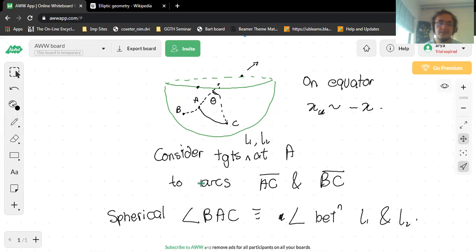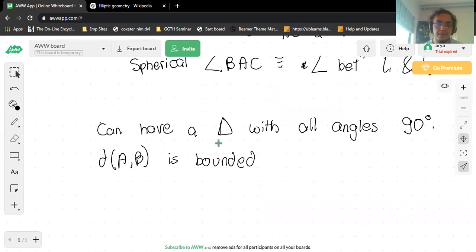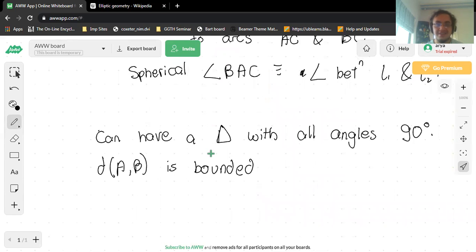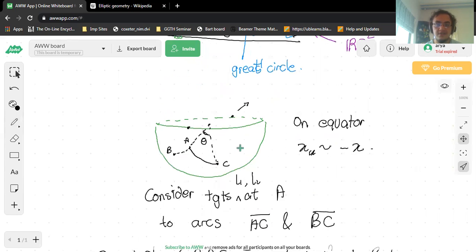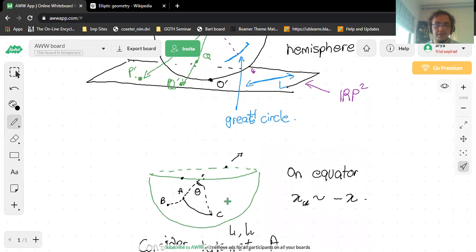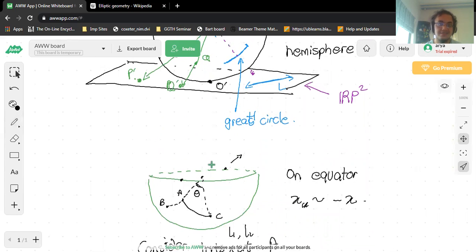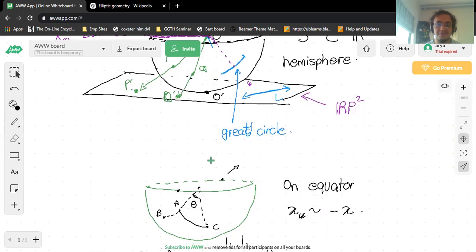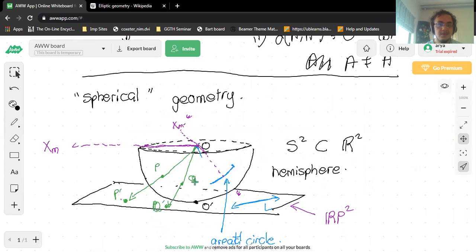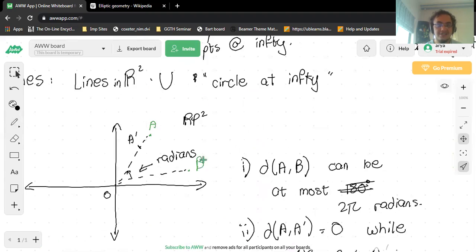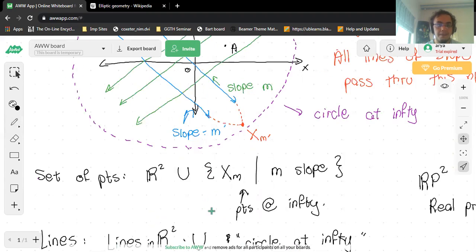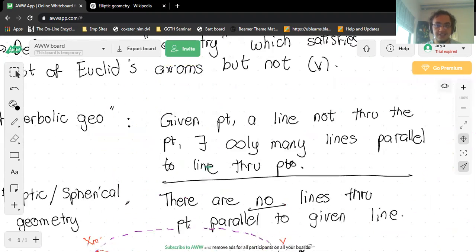There are a lot of other interesting properties I can talk about, but I think this is a good place to stop. We have defined what spherical geometry is. You can study more about this at many other resources. But a priori, this also proves that the parallel postulate is indeed a postulate.